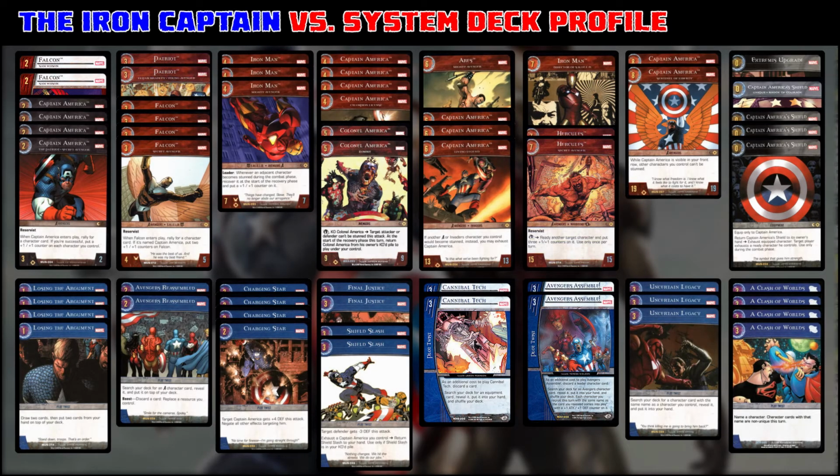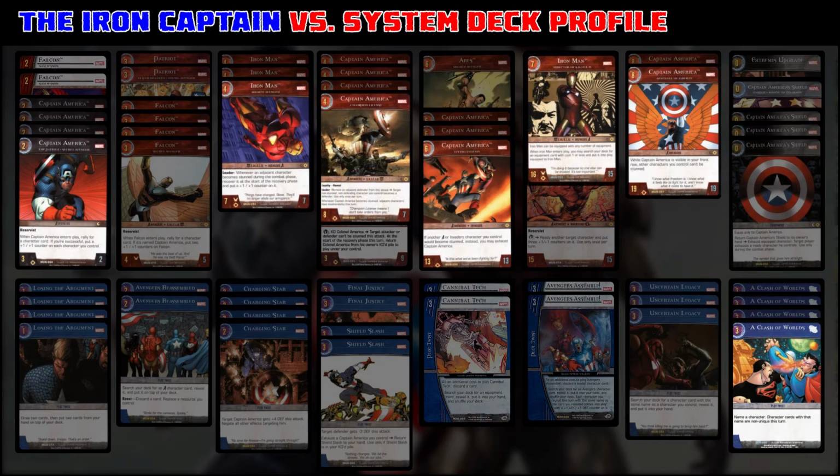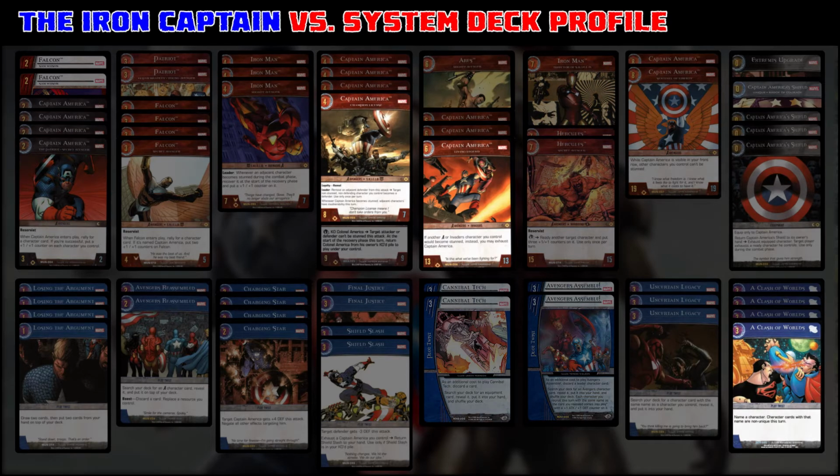One very important key part of the deck is our plot twist card, A Clash of Worlds. With this card, the character that you want to name to be non-unique for the turn is definitely Captain America or Iron Man. For the Captain Americas, you want to have the 4-drop Captain America, Champion License, and the 6-drop Captain America out on the field at the same time.